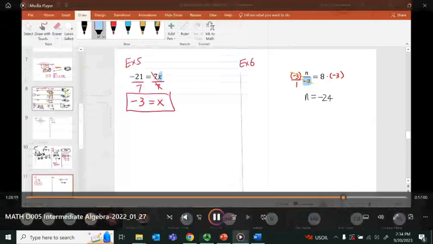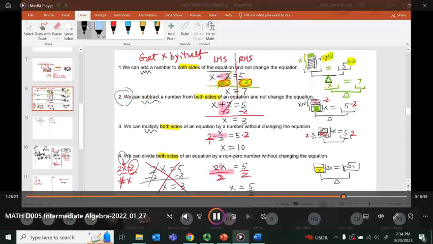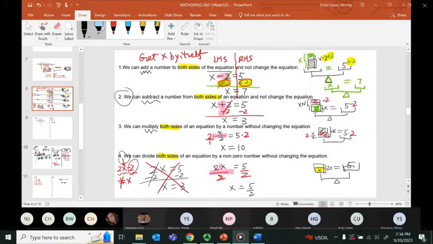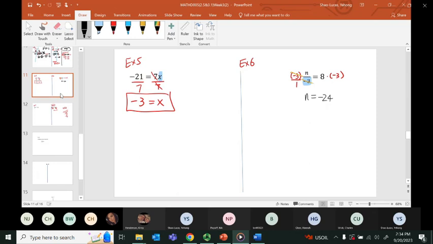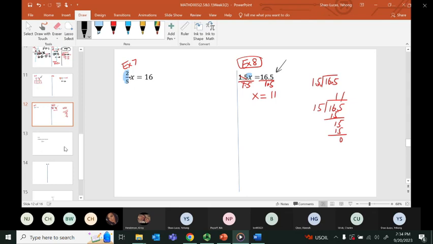You're supposed to do division to get rid of it, right? But the reason it always worked this way is, see, like the last example we had here, we had multiplication, so we divide both sides by 2, because the inverse operation to reverse multiplication is division. And for most of the questions it worked, like this one. See, we divide by 7, right? It worked. Even this one with decimals, it's multiplication, so we divide by the number in front of it, and that works. The problem is with fractions; this procedure always works, okay?